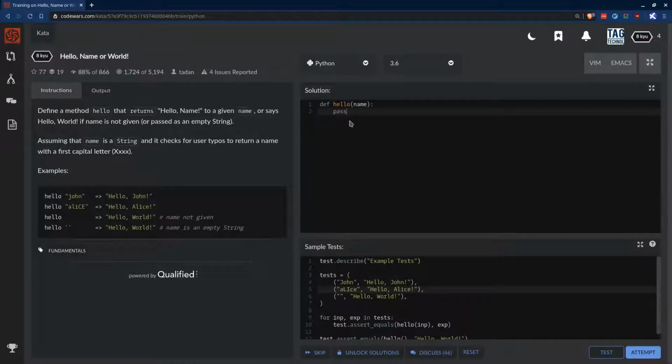So let's go ahead and try to solve this one. We know that we're getting the string called name coming into this function, and we know that we have to do kind of a hello. We have to do some string concatenation here. Okay, so let's do it the easy way first, right? We can do like return hello, comma, space, plus name, plus exclamation point. That's the easy way to do it. Let's see how that works. So we'll go ahead and click on test.